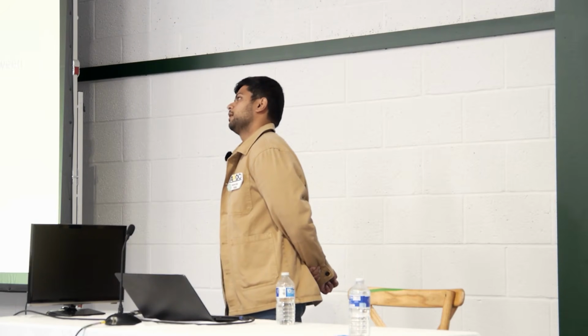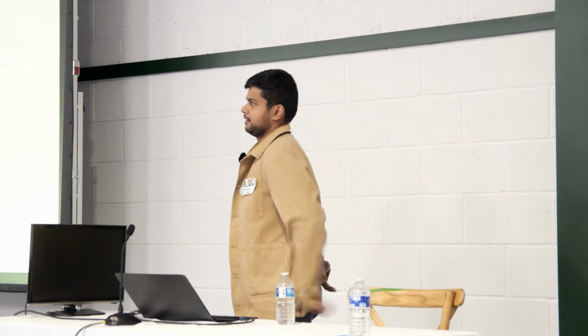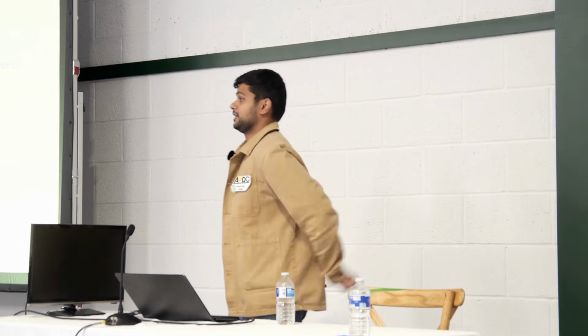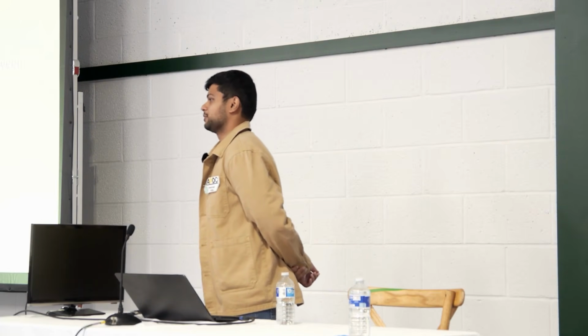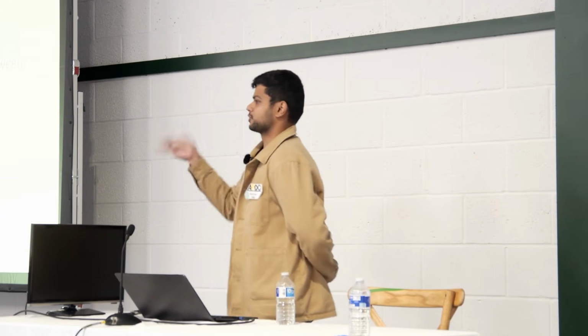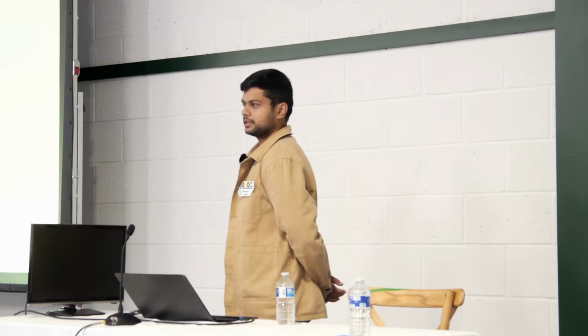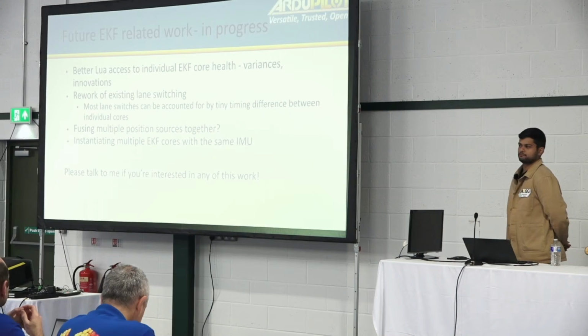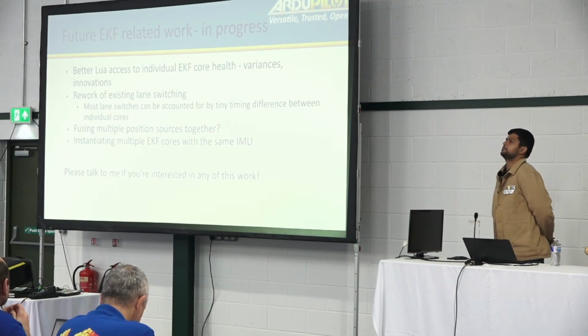Good question. So it really depends. I would say in a situation like that, maybe the best option is to set the EK3 options so that we disable the automatic lane switching. And you have to come up with your own Lua script to come up with a good way of deciding when you really want to switch between those two lanes. I have a feeling that the existing lane switching logic might just work, but it's something that I haven't tried yet. So most of this work was actually done for external nav plus GPS kind of vehicle, right?